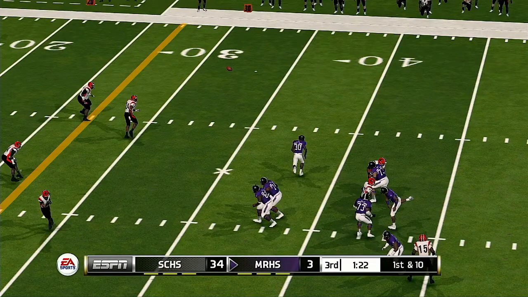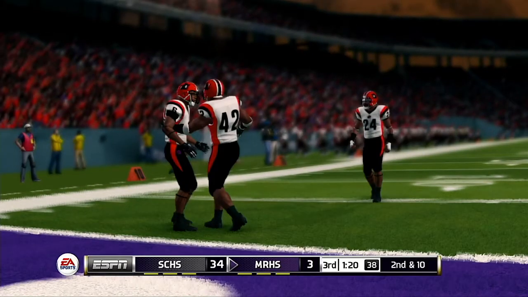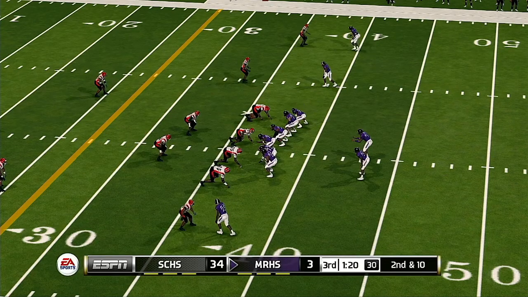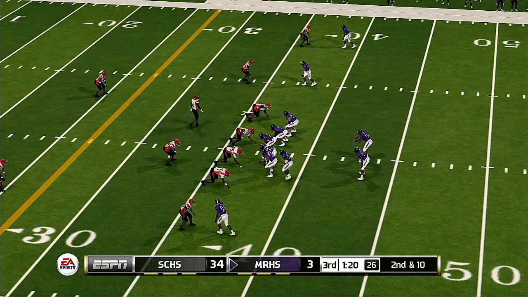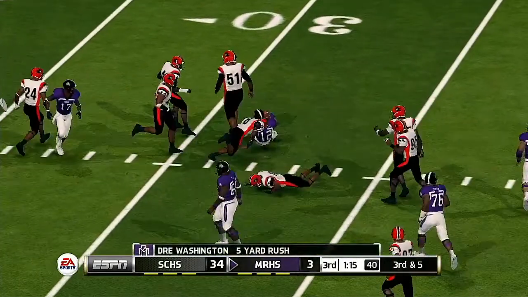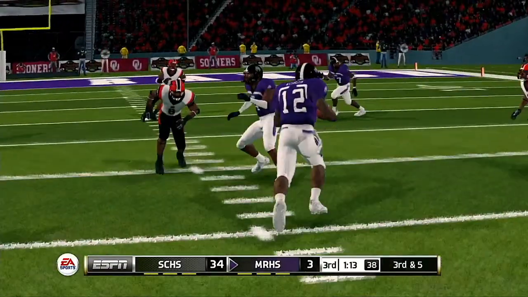He wants it all, going long. Doesn't get there. Second down, 10 yards to go. Ball on the 37. Tries to buy some time. Tackle at the 32-yard line. That's a gain of 5 on the play. That'll make it 35.